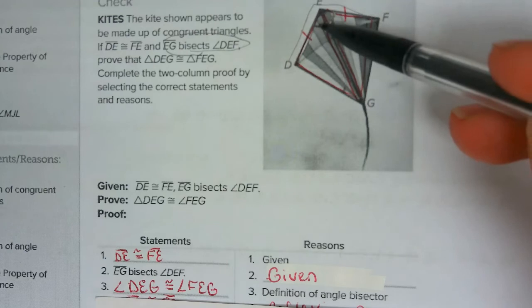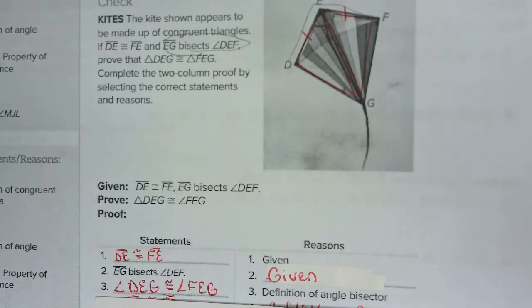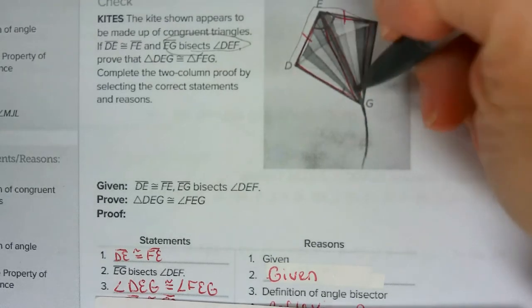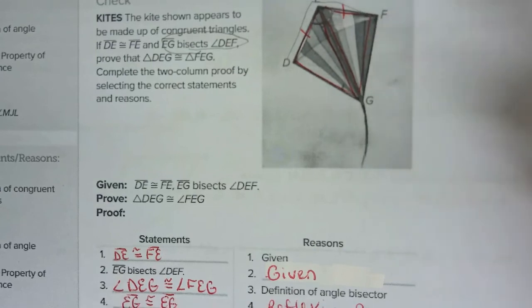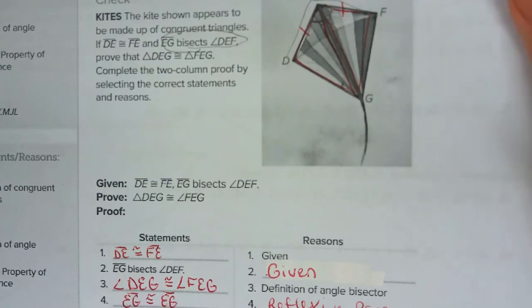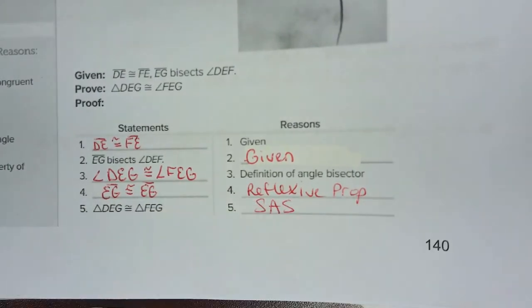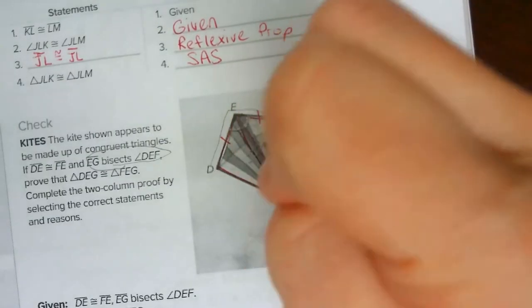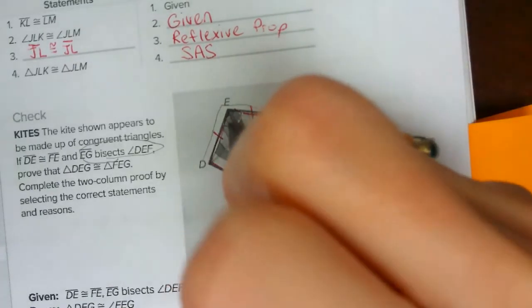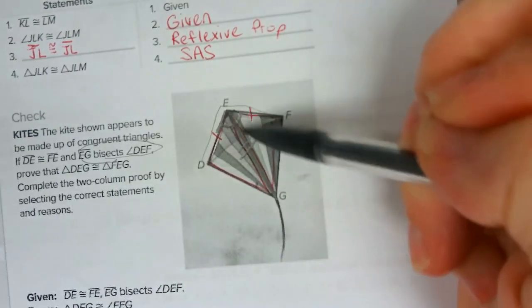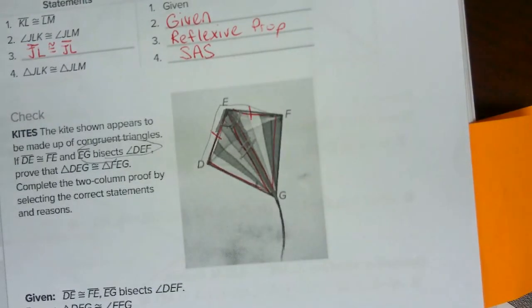I only have 2 things marked on each triangle, and I need a third in order to use one of my shortcuts. So one more time, I see this side in between here being shared on both triangles. So therefore, EG is congruent to EG based off the reflexive property. And now I have 3 parts in each triangle, so that's why I can say they're congruent by side angle side. Now, just again to reiterate, make sure that when you have side angle side, you are using the angle included. So it has to be the angle that uses the 2 sides that are marked congruent. Okay? All right, that is it for side, side, side, and side angle side.